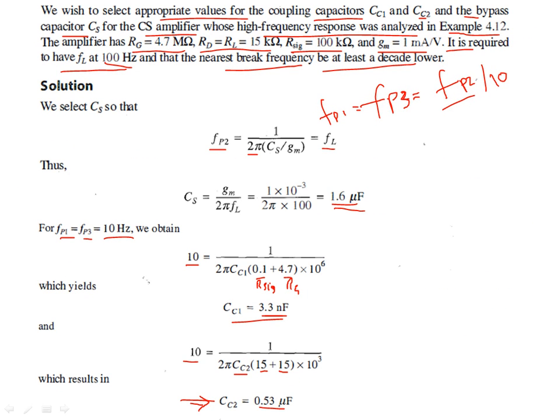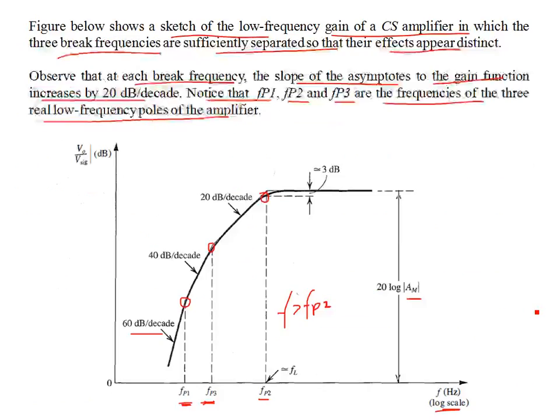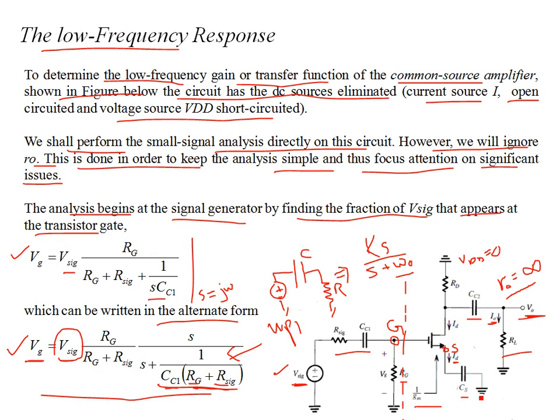That's all. The idea was to show that with these three capacitances, the bypass capacitance CS and the coupling capacitances CC1 and CC2, the transfer function relating the output to the input is very much dependent on frequency. This is due to the capacitive reactances of the coupling and bypass capacitors. These capacitances introduce their own breakpoints and make the overall transfer function a high pass type.